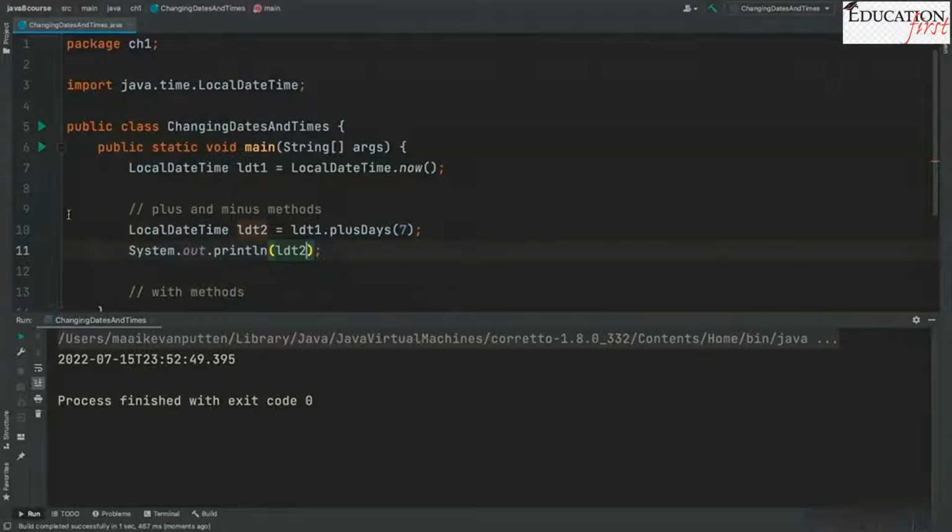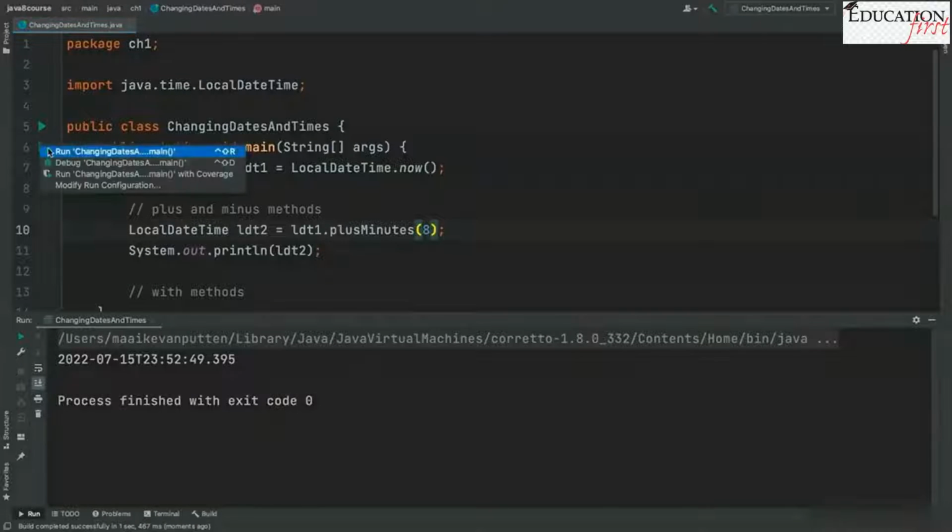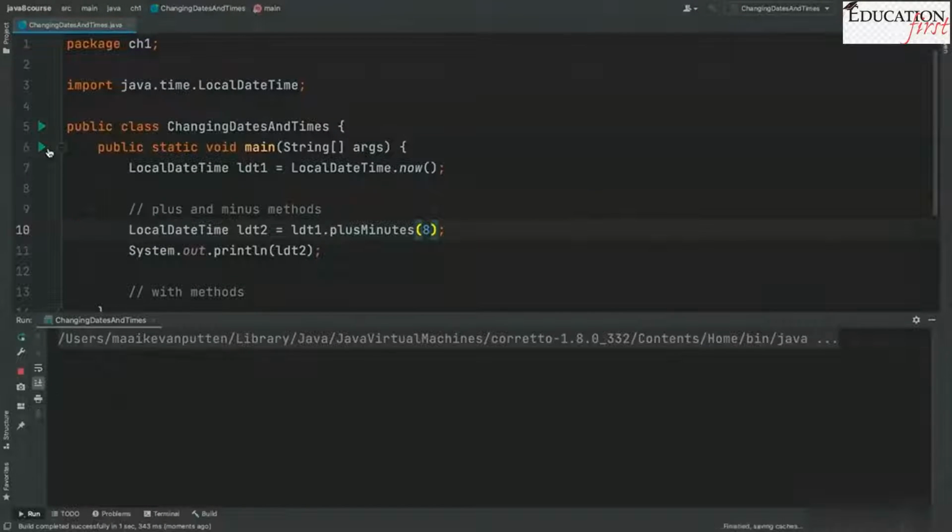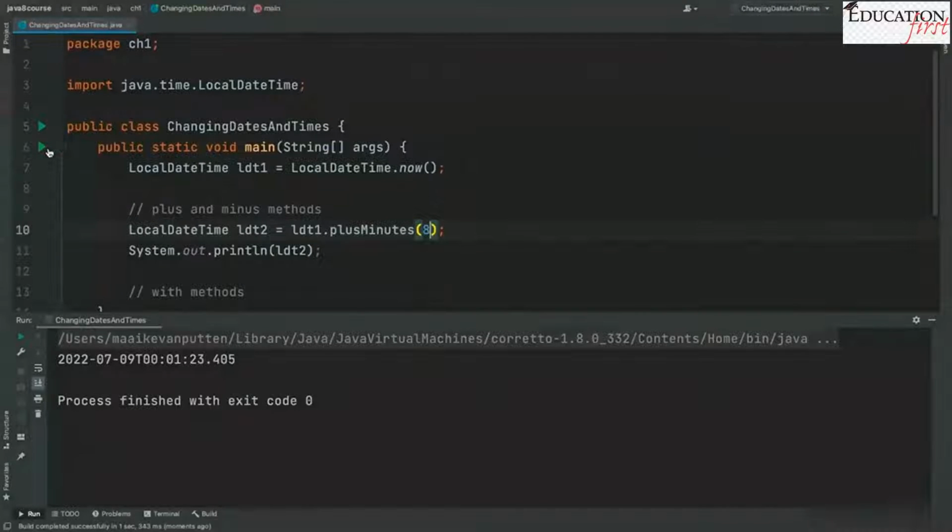So what would happen if you were to add 8 minutes? Well, actually, exactly what you would expect. It will also just skip and continue with the next day. So I'm going to change this. And as you'll see, it will also alter the day. So this is actually doing a proper calculation. It's not just updating the minutes.